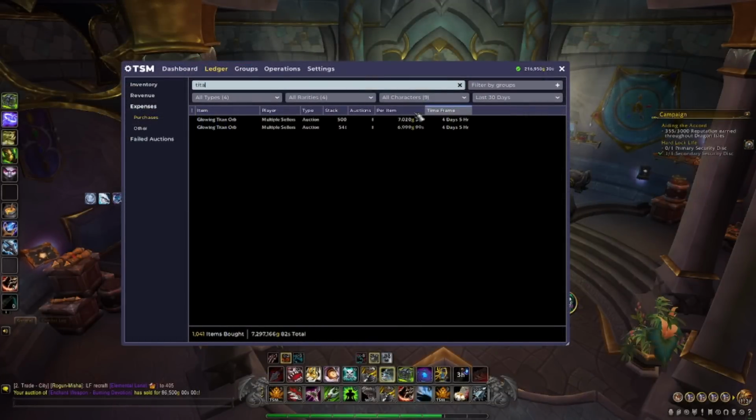I bought up loads of them, and suddenly the maths on my profit and loss for my enchants looks very different. Now instead of spending 27,000 gold worth of orbs per enchant, I'm actually spending around 21,000 gold. Suddenly something that was selling for a tiny profit or at a loss becomes really profitable.